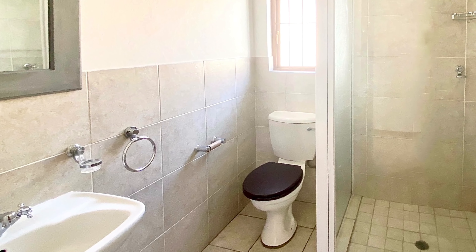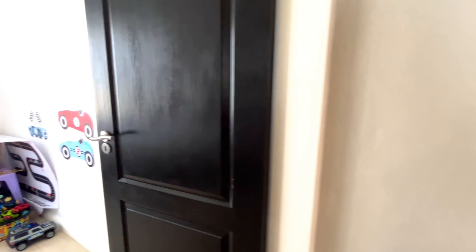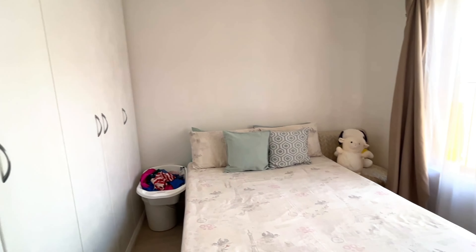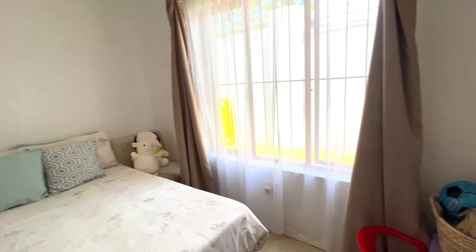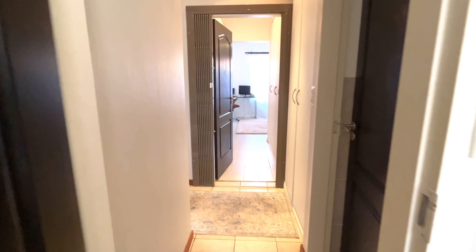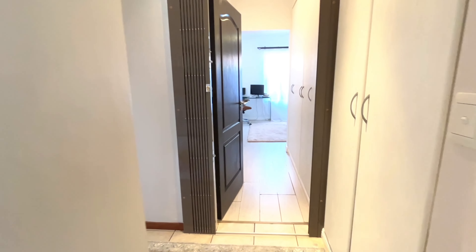I'm going to lead you into your bedrooms. There's a nice shelving here on the side which you can put your family pictures in so that your guests can see them. I'm firstly going to start in the main suite. This would be your cupboard spaces here, and this would be your main bedroom — absolutely stunning. You can fit in a king-sized bed here as well as a working station, should you be working from home.